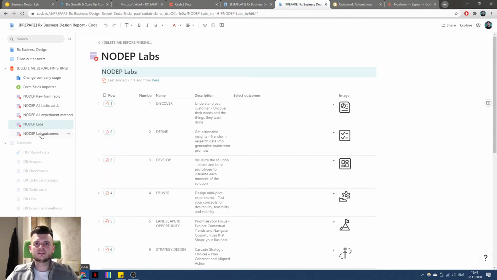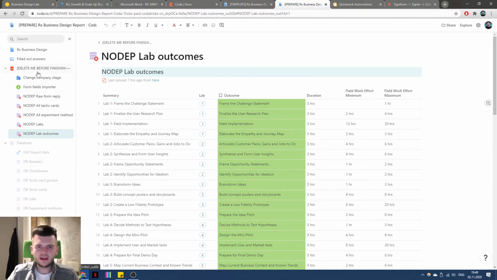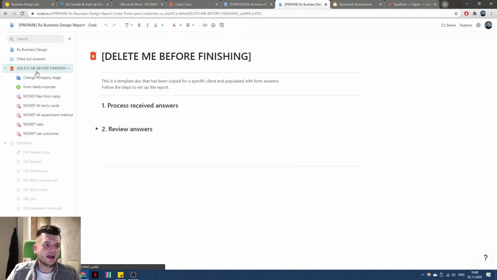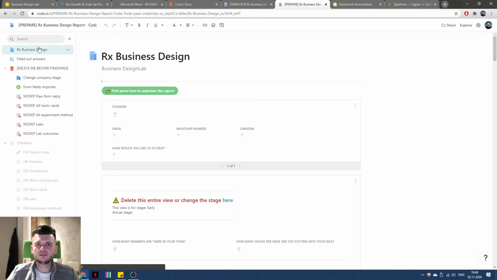And in the template that we are going to share with the end client, these must be deleted. The client should not have access to these tables anymore, and to none of the data from these tables. So we get that data in here, and after the report is processed, they delete this section. So here is what working with the report looks like.